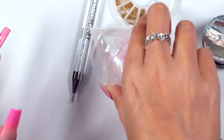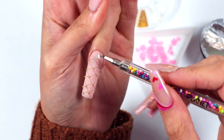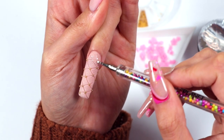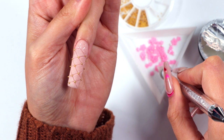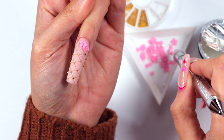I'm gonna hide it with these flowers. These flowers are cute and they will look banging. I'm just applying some gem gel. Then just picking up the flowers, I'm just going to apply three of them to the nail.